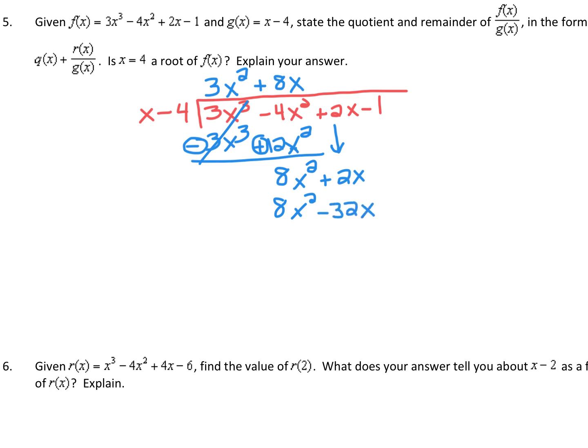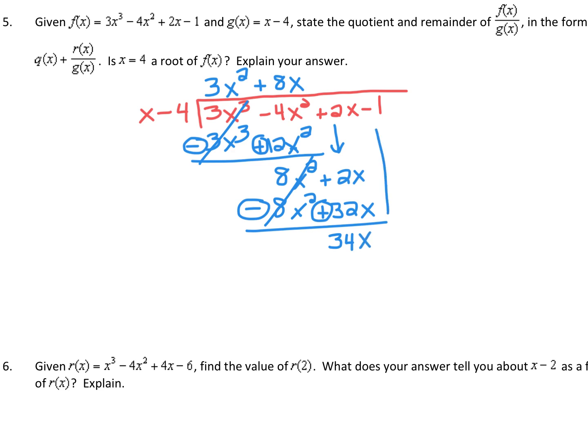Okay, so we're going to change our sign. So this becomes a minus and circle it. This becomes a plus and circle it. And I would wait to change your signs until you're done distributing, because I find when people don't, sometimes we only change one of them and not both of them. So I would just wait. Okay, so the first two terms cancel. And 2x plus 32x would be positive 34x.